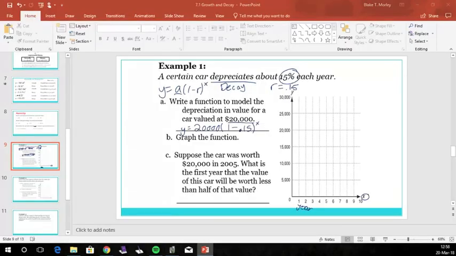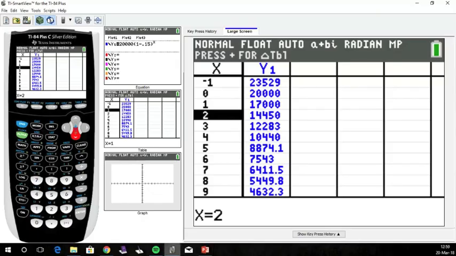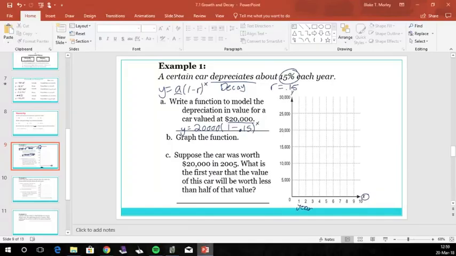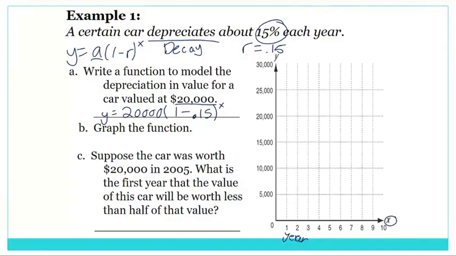All right, so I'm going to use them to help me graph. If I can remember correctly, I'll try to do this on this graph. We'll see if I do a good job or not. 20,000. 1 year, I think it was 17,000. Then a little less than 15, about 12, I think. I'm trying to remember all of them. Then it goes a little bit above 10,000, then a little bit below 10,000. And it just keeps going down. You can see the exact data points if you want to make a perfect curve, but it would be something along those lines.